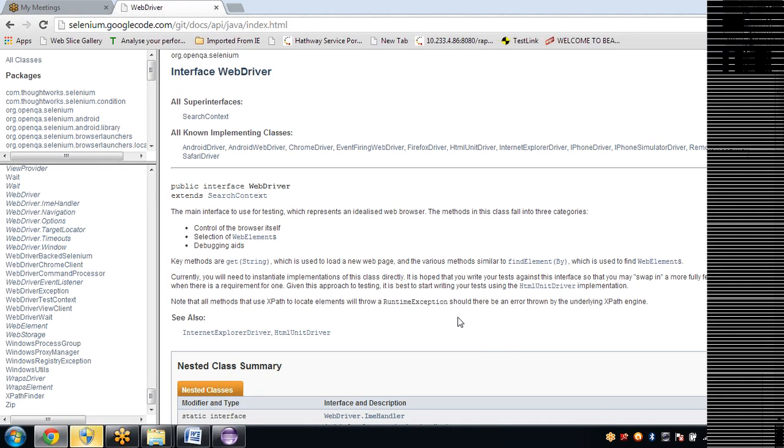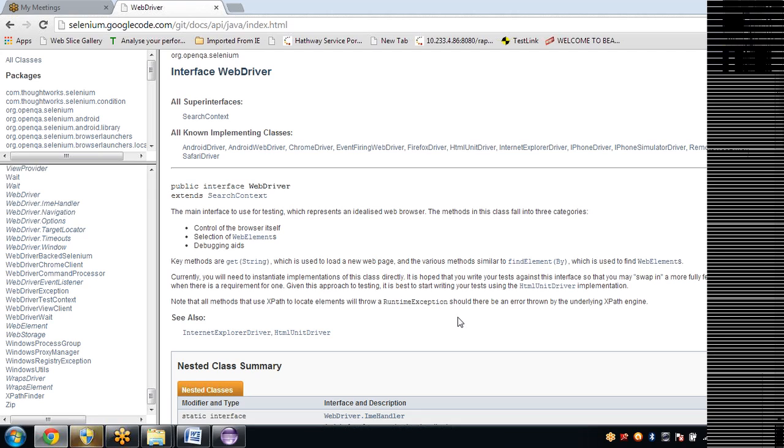Now take a bank. Assume you are the designer of the bank, so you define an interface and say there should be a pay credit card method, an auto pay method, and a profile change method. You define three methods, but you don't implement them. You don't write code for pay credit card, you just give a blueprint. These are the methods which I need. And you call one class and say please implement the methods present in this interface. That means it's basically a reference. Use this reference to implement the methods.